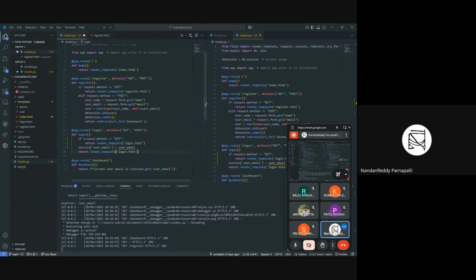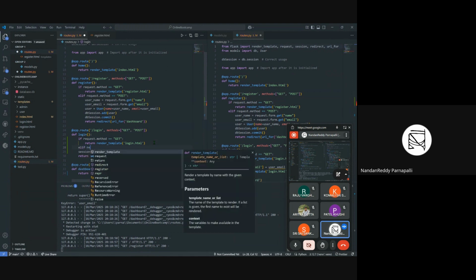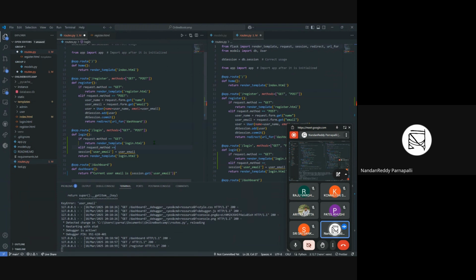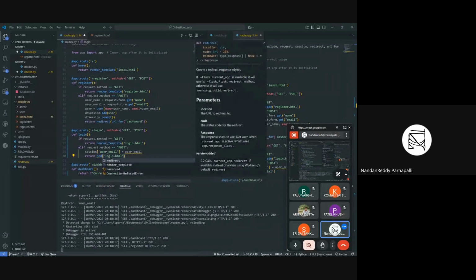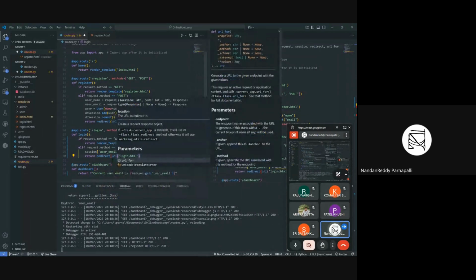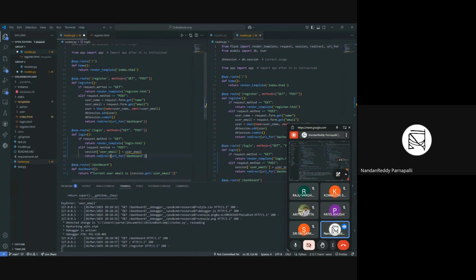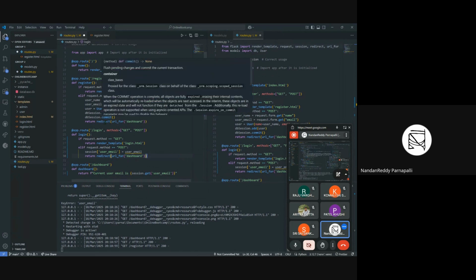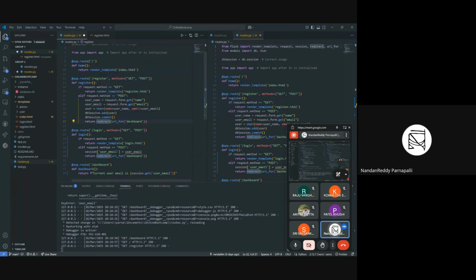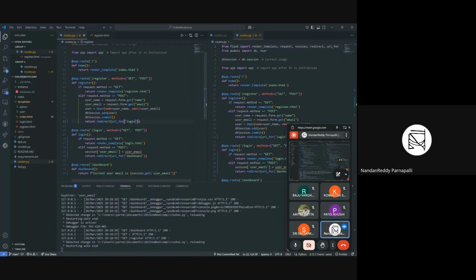And here, elif request dot method equal to post, then we have to redirect to the dashboard url, to the url for dashboard. After user registered into our application, then we should redirect the user to the login page, right? Once the account is created, the user has to log in. So that's what we have changed.